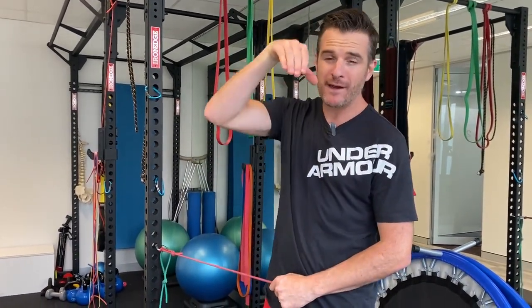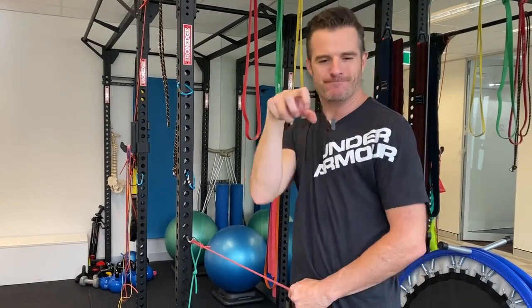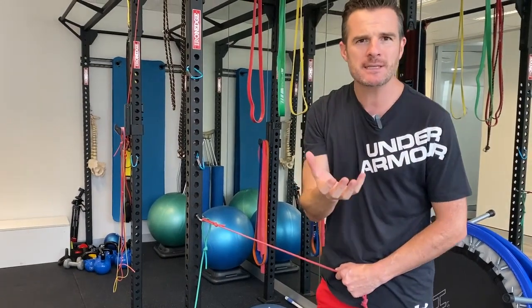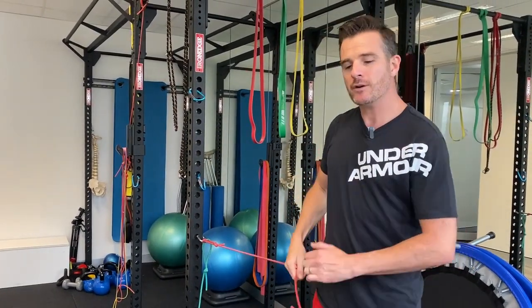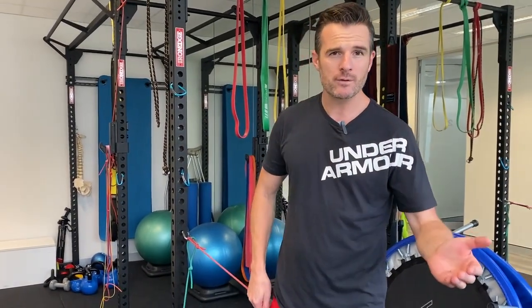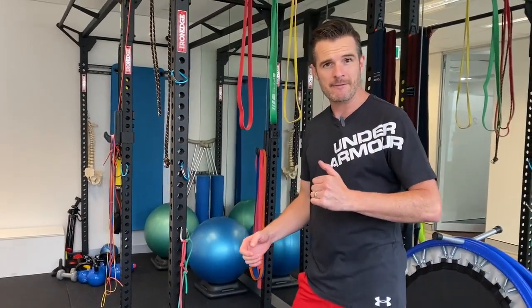If you think of that tendon where it's coming into the bone — where it's been reattached and anchored in with nylon wires — you don't want the muscle yanking on it when it potentially still has a little more time to heal. The tendon from bone to muscle is weak; it's had a tendinopathy, it's been doing nothing for 12 weeks, and it's had trauma. If I do concentric, no matter how much strength I've got in the bone part, it's going to fatigue it too much and get too sore. The eccentric is not just about safety and surgery — it's also about how weak you are. You might have a tendon tear or weakness from injury, and eccentrics are a good bridge from isometrics toward band work or weights.